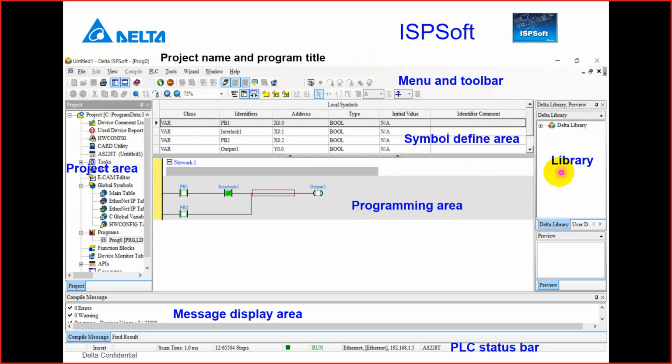And this is the library from Delta or your own. Then will be the message display area, so we can check where is the error or warning of this program. Then we can also check the PLC status, or how you connect the PLC with which interface.